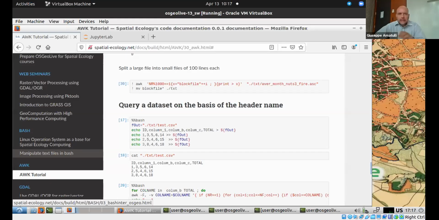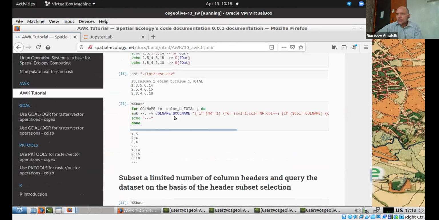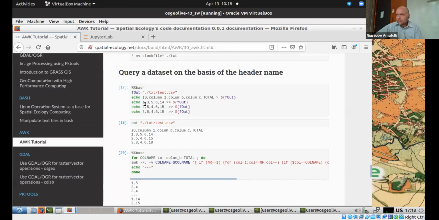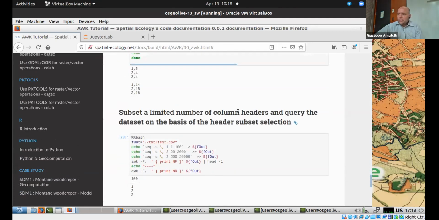Yes, thank you, Longzhu. As I mentioned before, in the past we were using quite a lot of awk for heavy text manipulation and so on. And actually, over here there are some other examples in the material on how to query a data set on the basis of header name, or some other subset, a limited number of column headers, and query the data set on the basis of the header subsection.